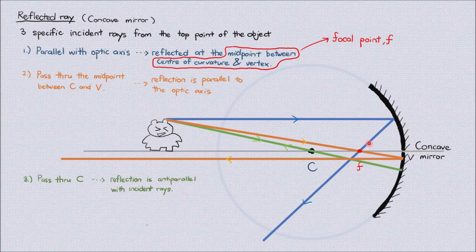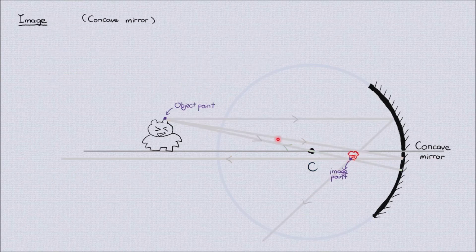And again, you can see that this blue ray, this green ray, and orange ray all intersect at the same position. So this position here, we actually call the image point, but I will elaborate on it a few slides later. So we know that our ray is now coming this way, and coming this way. We figure out that the intersection is over here.